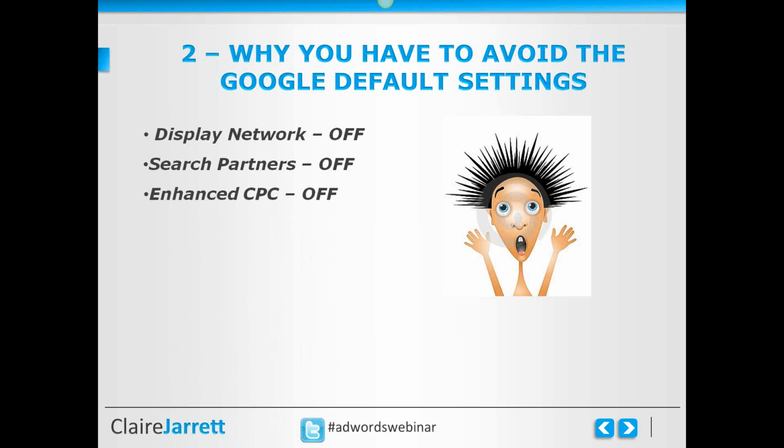Now, enhanced CPC. Okay, to beginners, what on earth does that mean? What it means is that if you tell Google what your daily budget is, these days, it automatically sets your bidding to enhanced CPC. So let's say you told Google that you wanted to spend £10 per day. It would set your bid price, how much you were willing to pay for a click, to make sure it always spent your money every day. It would actually set your bid price to very kindly make sure that it got rid of your budget for you every day. How kind of it. So that is obviously another feature that is to make Google money, not you. So you need to watch out for that, and you need to make sure that you don't have enhanced CPC bidding on. Okay, and that happens a lot on accounts that I audit.